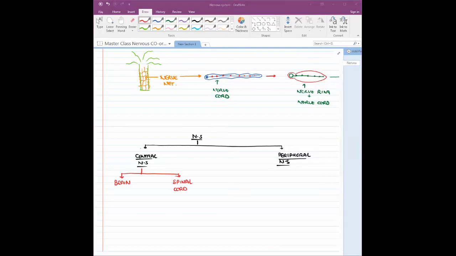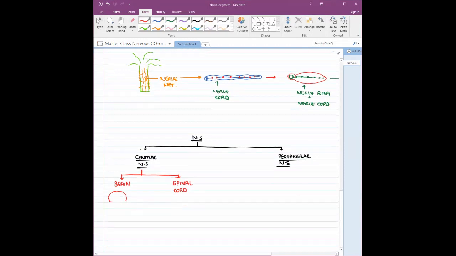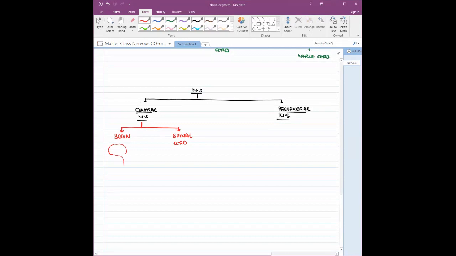But now let's talk about the brain a little bit, guys. Let's say we have our brain something like this. Now what are the parts of the brain? What are we really looking at? The first one is the largest part of the brain. This is nothing but our cerebrum. Now, below the cerebrum, hanging a little below, is the small part of the brain. This is the cerebellum. So we have the cerebrum, second we have the cerebellum. And after this, this inverted triangle-ish kind of thing is your medulla oblongata.